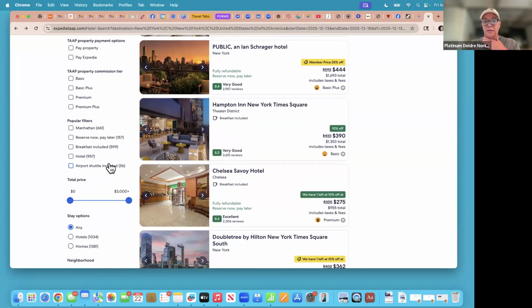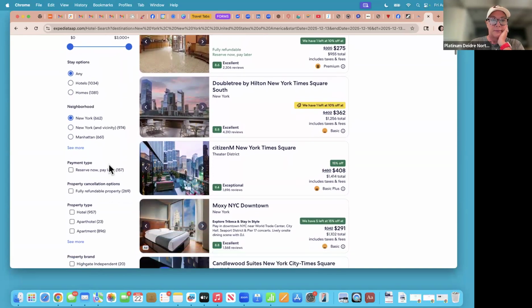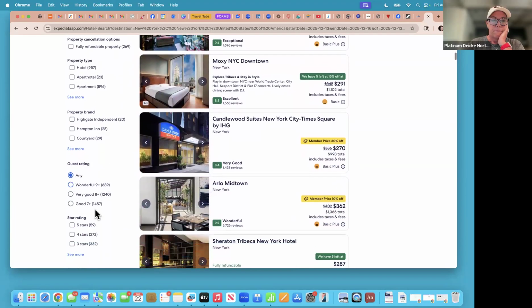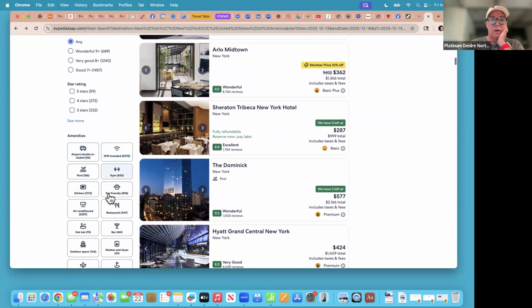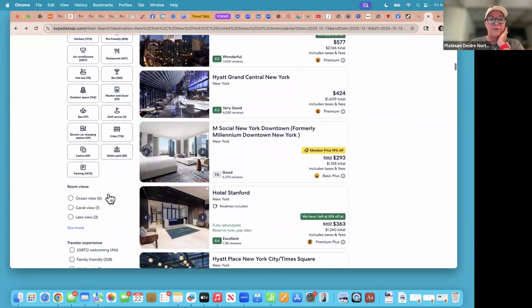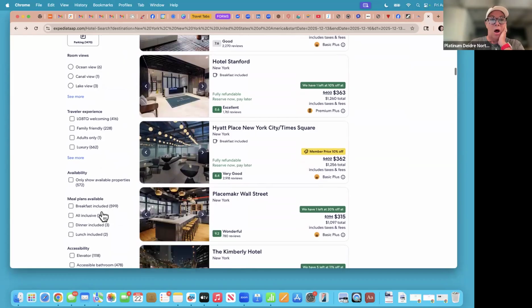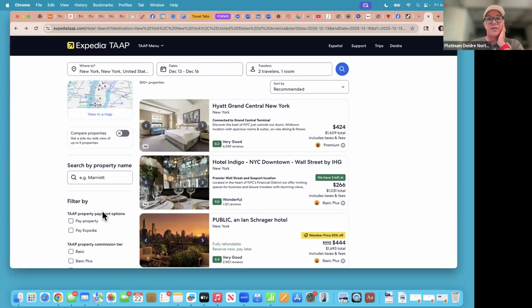Hotels, airport shuttles included. So if your clients wanted transportation, you didn't want to book it separately. So there's a lot of filters you can use. By ratings, you can pick here, all these different little filters. So it's very easy, very simple. I mean, you can see all the options you have. I don't really filter too much unless my client has given me some specifics.